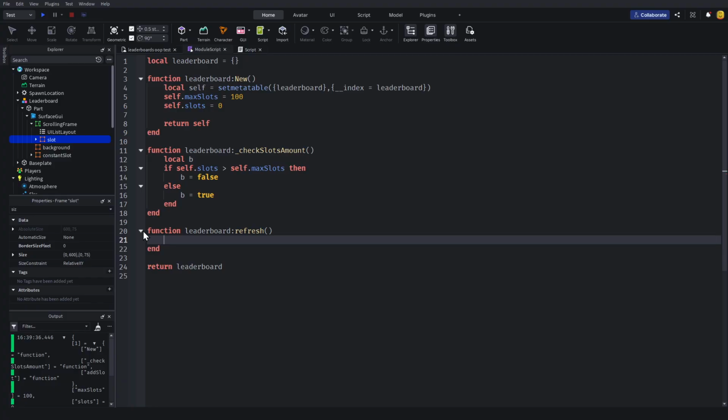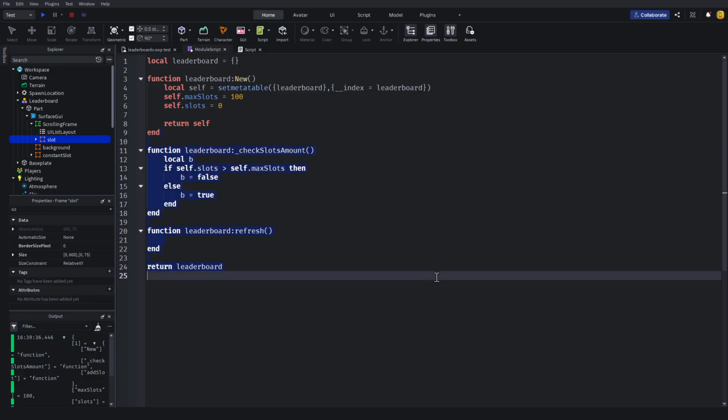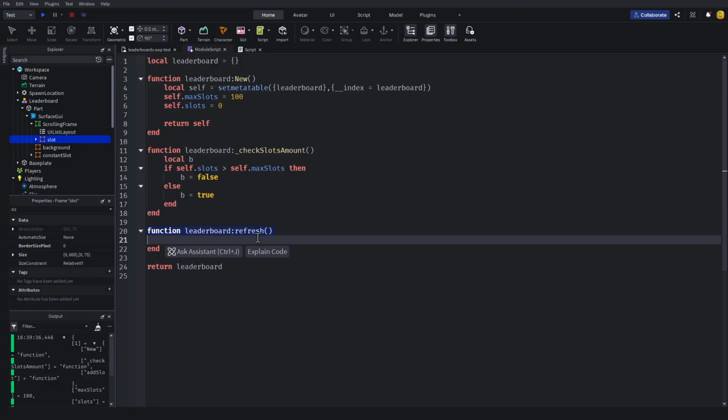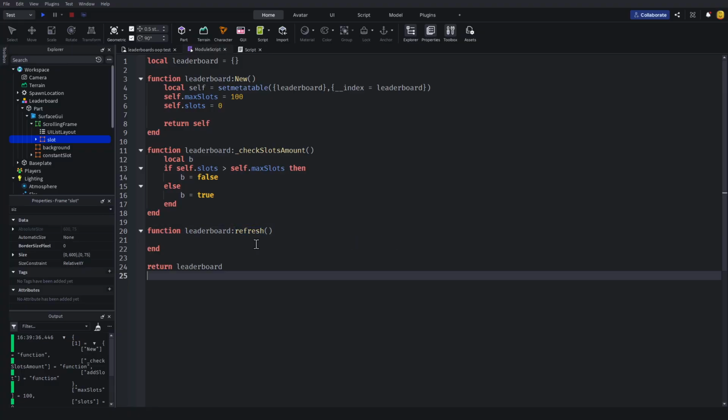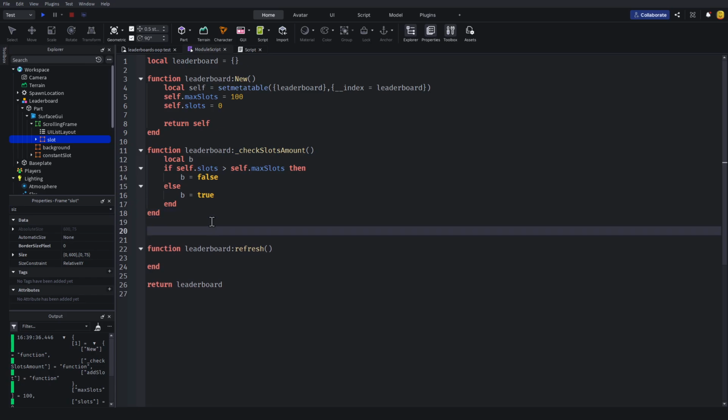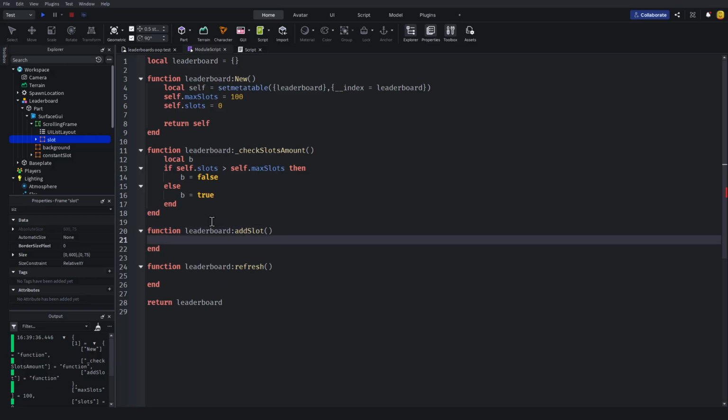What this would do is it will basically refresh the whole feed. So we're just going to be calling this function every single time, and this is basically calling the function leaderboard add slot.